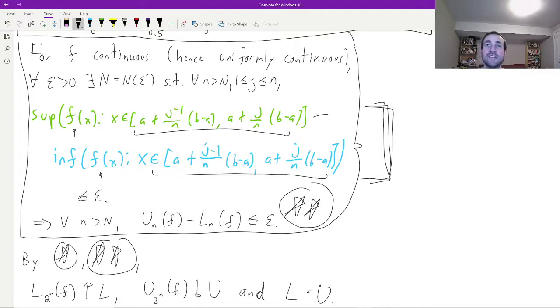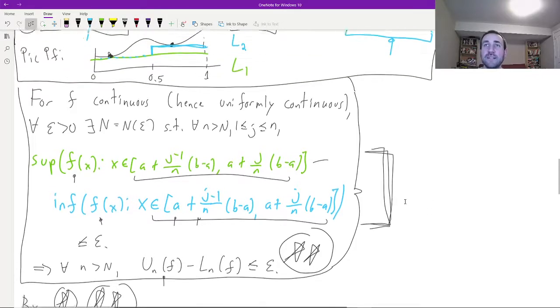Okay? That's true for every single interval, and since U_n is an average of such of the greens and L_n is an average of the blues, if every single one of the differences is less than epsilon, then certainly the average is also less than epsilon, right? If all of the numbers in a list are less than epsilon, then of course the average of the numbers in the list must also be less than epsilon.